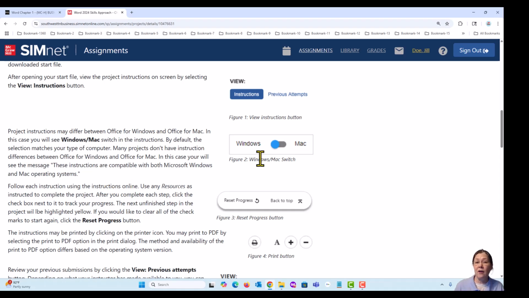Now, one thing I will point out is that if you have a Mac computer versus a Windows-based computer, there are different instructions. So this is a picture, but in the instructions, you're going to see that you have the option to switch back and forth. With the Mac, once you start with those instructions, you're probably going to want to stay with them. But that being said, if there's some problem with interpreting those instructions, you might have to go to the college, use one of our computers, and just complete the assignment using the Windows instructions, okay? So, you kind of have to make that choice and follow.